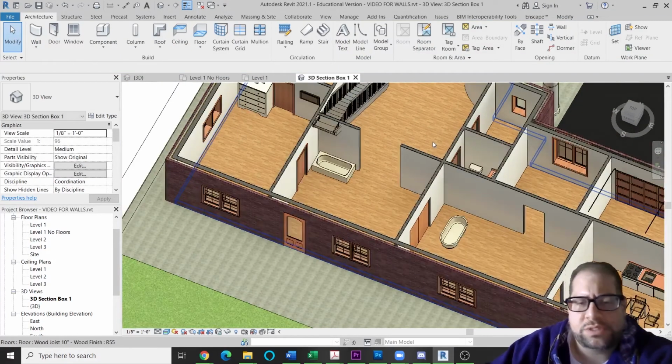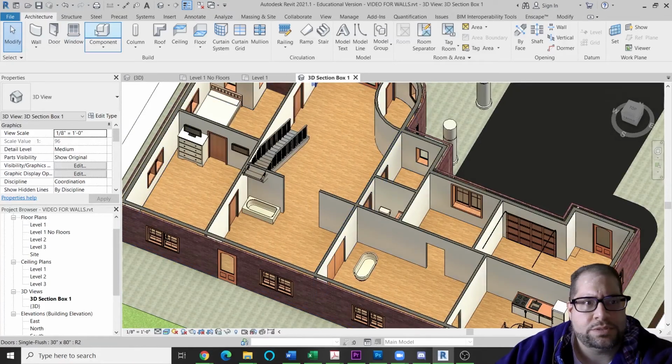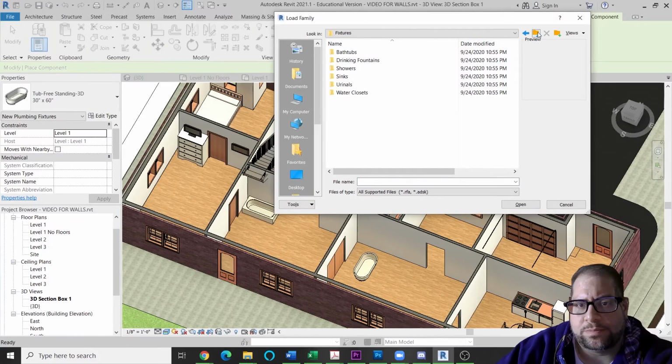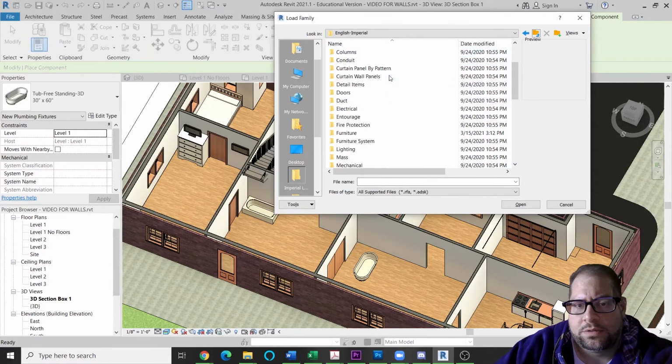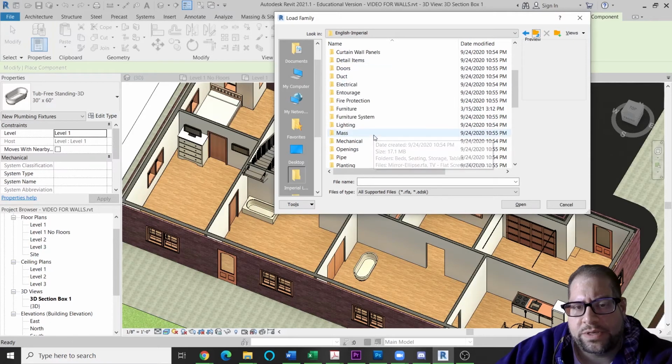Okay, so those are components that you'll find inside Revit, and you'll find many, many of those things. As you can see, there's different categories that are visible right away. Electrical stuff, entourage is like a truck and a van. There's many weird categories here. There's stuff for lighting, openings, pipes, plants. A lot of great things can be found inside these categories.